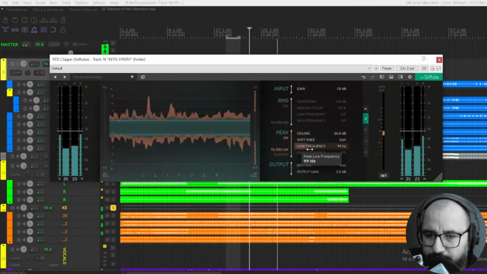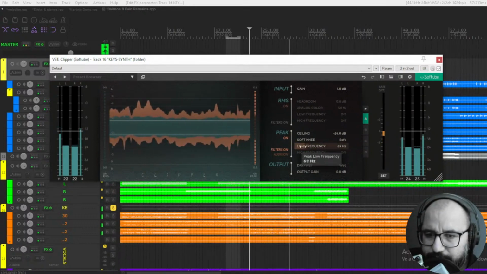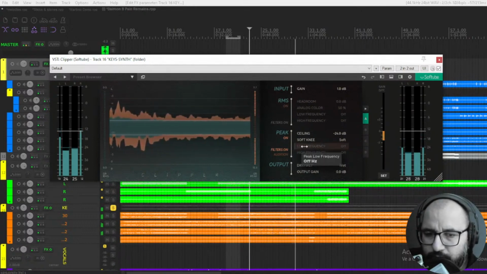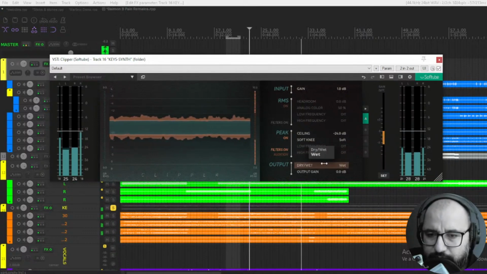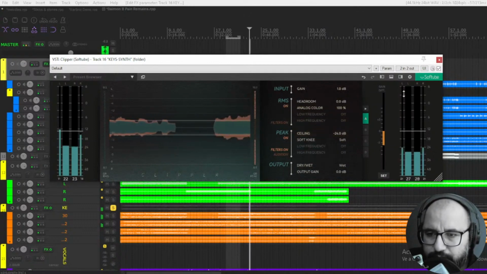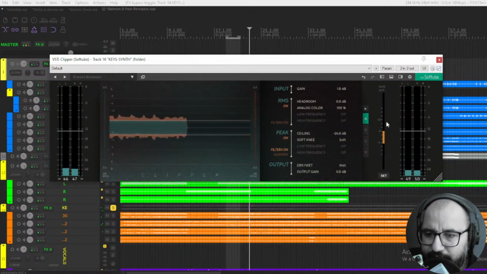We can not clip lower frequencies, or if we want to clip them, it's alright. Let's turn this on. Before, after. This is the gain difference, right?